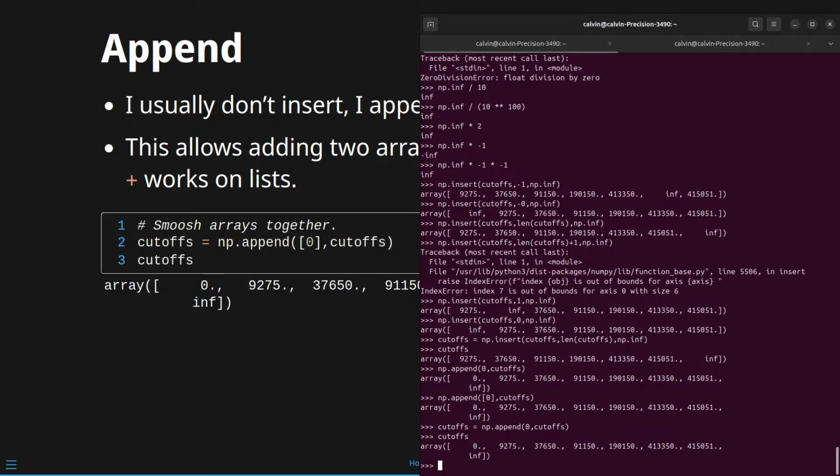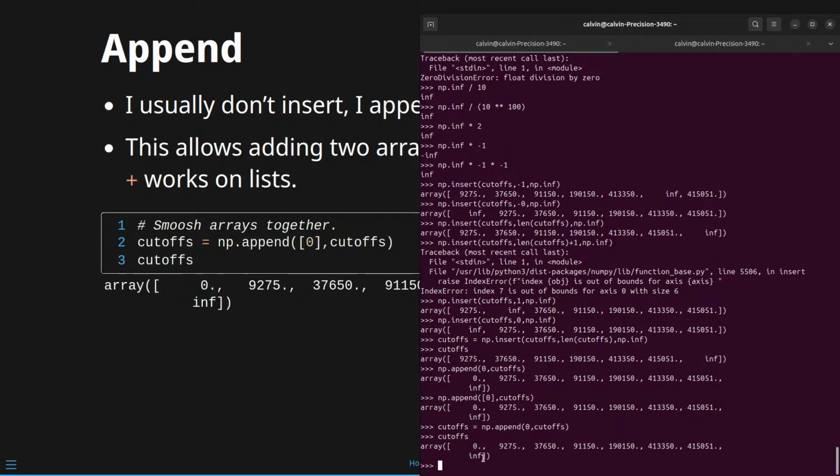We have 0 to 9275, 9275 to 37, 37 to 91, 91 to 19, 19 to 41, 41 to 415, and then 415 to infinity, right? So those are all of the tax break cutoffs.